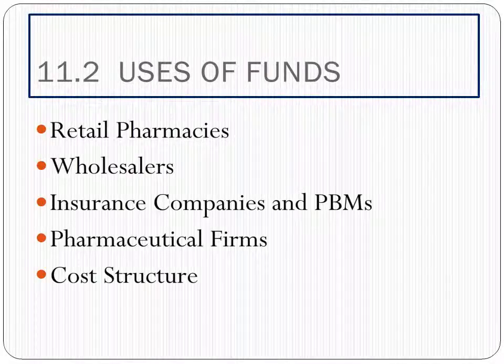The cost and pricing structure of the pharmaceutical industry is somewhat convoluted, and this is probably a gross understatement. As we witnessed in the hospital industry, often prices are not related to cost in any meaningful way. The concept worth some extra attention and discussion is that of market power. That is to say, which of the various levels of distribution in the drug industry have market power and to what degree. This is just another way of asking what levels of distribution have the ability, the power, to influence or even set prices.